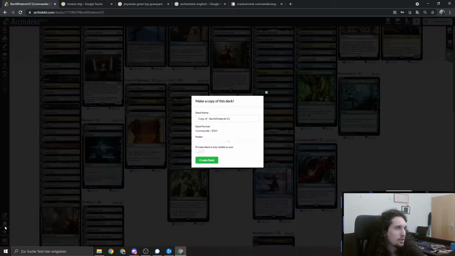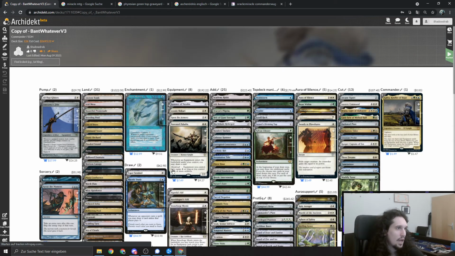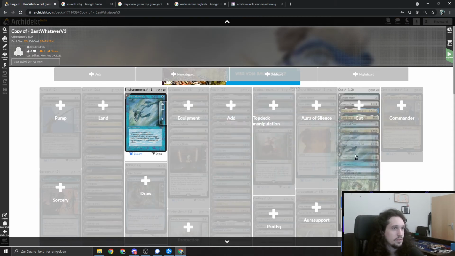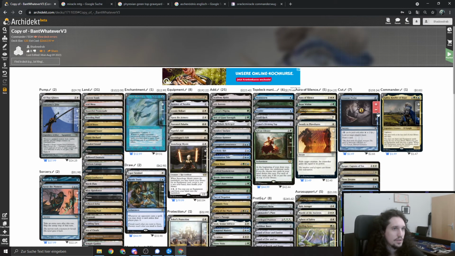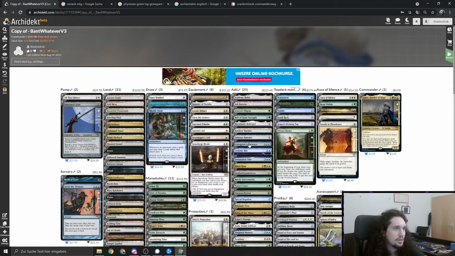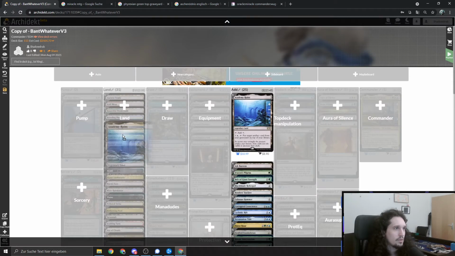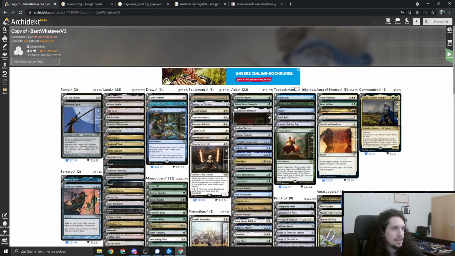And now let's make a copy of the deck, but whatever, V3. Alrighty. We also wanted to add this here. Okay. Now let's get rid of all of the cut cards first, because we won't need them anymore. And let's sort our cards so we actually know what we are currently dealing with. So he was on 31 lands, so we'll probably end up on 31 lands again.